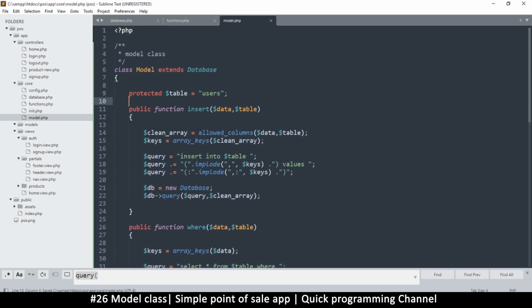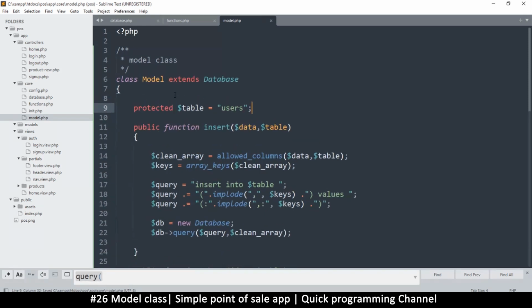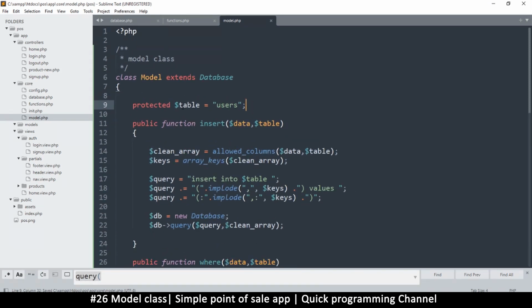Now keep in mind, model is the base model. It's the base class for connecting to any table. So we shouldn't have a very specific table name in here at all. But we do here. So this won't work very well. So what we need to do is get another model. Each specific model should have this table thing there, and then we can read from it.